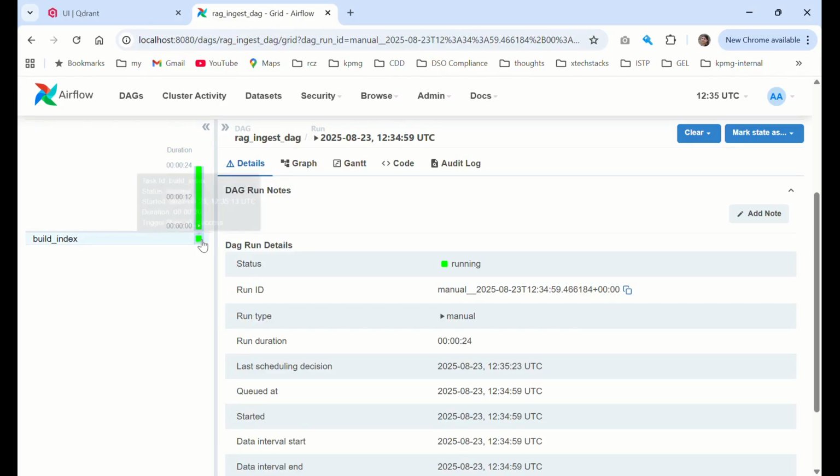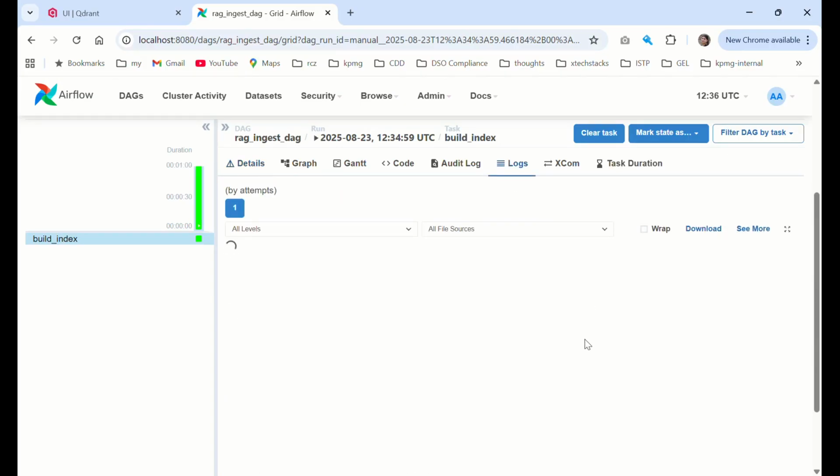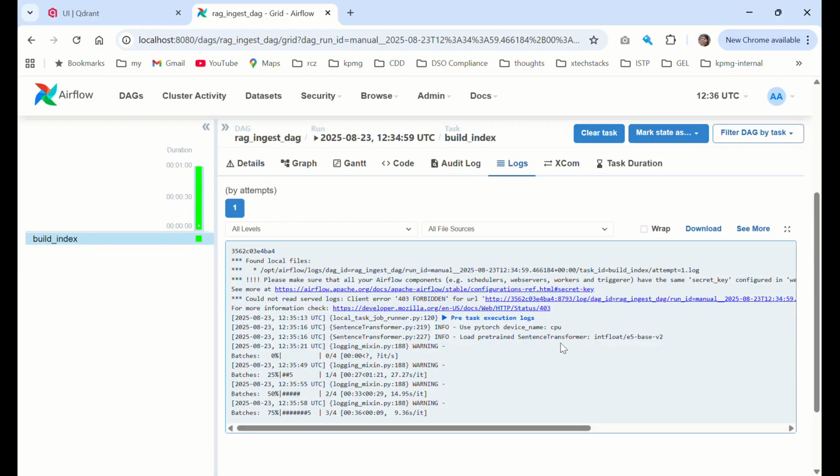If you go here into this small square box, let me show you. Here it will show you more detail, and you can also see the logs as well. Here you can see it's still running. Let's wait for a few more minutes.